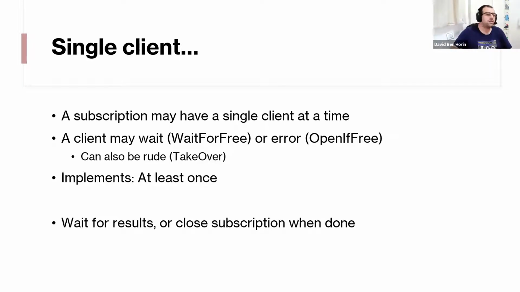In terms of messaging patterns, we implement the at least once model. So we guarantee that you will always get the result and you'll acknowledge them before we move on to the next stage. That also means that if you have a poison document, something that causes you to fail, you have to have some way to handle that. Because RavenDB will just keep sending it to you over and over, the same document.